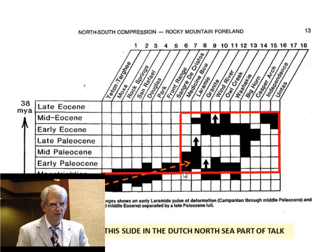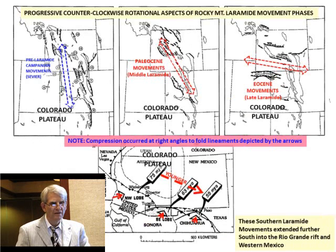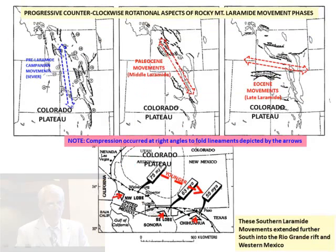How does all this relate? In pre-Laramide Campanian movements, all these arrows you see are extensional zones, meaning compression was occurring elsewhere — these show fold trends developed during the Sevier movement. In middle Laramide time, you've rotated the compressional zone counter-clockwise, with middle Laramide folds forming here. Late Laramide folds and Eocene folds form down here. All of a sudden these east-west trending features come under a lot of compressional movement — consequently, up comes the Uinta Basin. What's happened to the south? Look at the direction of compression at years 75, 63, 55 million — it's not too different than what we see up there.